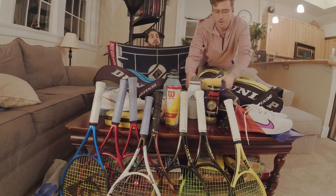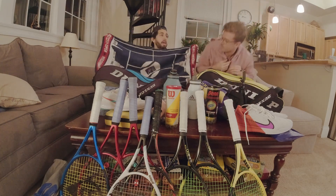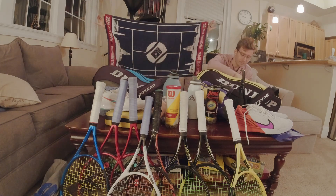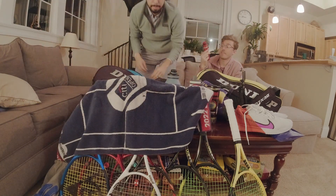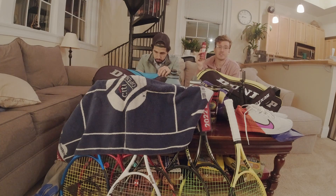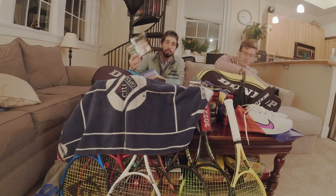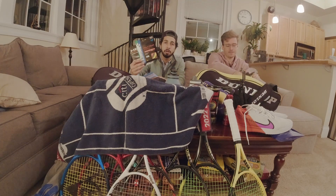I'll show off my Cincinnati Open towel from 2022 - the trophy that Alcaraz was able to lift. We were actually there in person and got to watch Andy Murray play. Check the upper right-hand corner for the vlog on that. I am a stinky boy when playing tennis, so I've got some Old Spice sweat defense spray - really handy to use after a match. I also got some string in the bag - Yonex Polytour Pro play test coming up inside the FX, what I call the poor man's Alcaraz experiment.